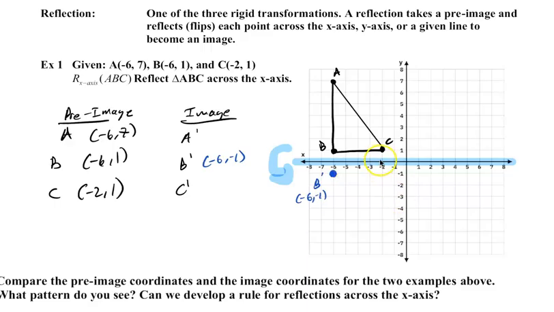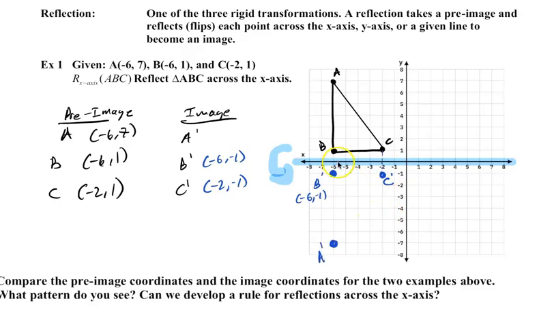My new C, we're going to go the same distance but down. Like from here, we're going to go the same distance, right? So it was up 1, now I have to go down 1. That's my new C, and my new C looks like it's at -2, -1. Then we're going to do the same thing for our new A, right? So it's at -6, we're going to go up 7, so we just have to go the same thing but down 7. So right there. That's my new A, little primes.